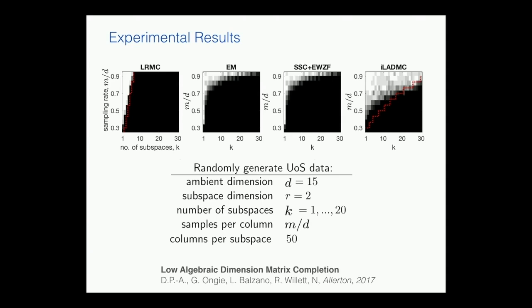better than the others. And what's interesting here is if you look at these red dashed lines, they are closely following what the theory predicts, that it should be like k times r growth in terms of how many samples per column you need if you just worked with the original data representation, and square root of k times r if you worked with the quadratic one.